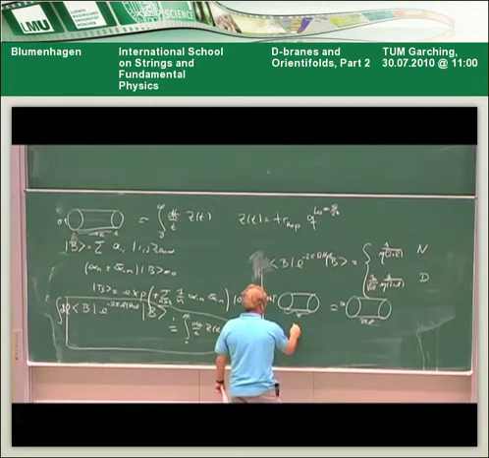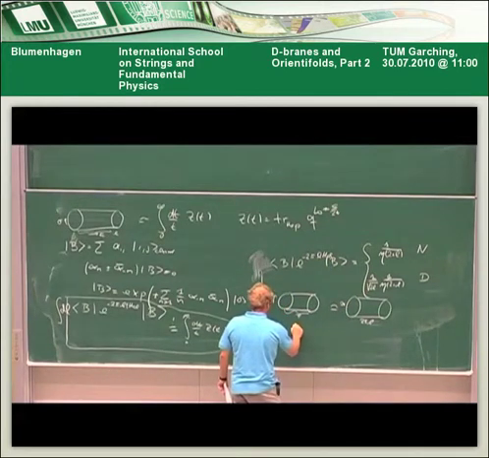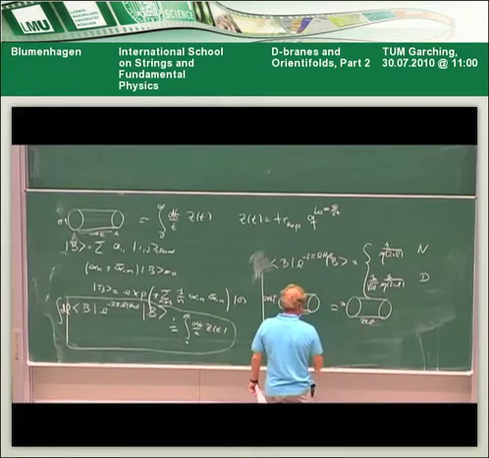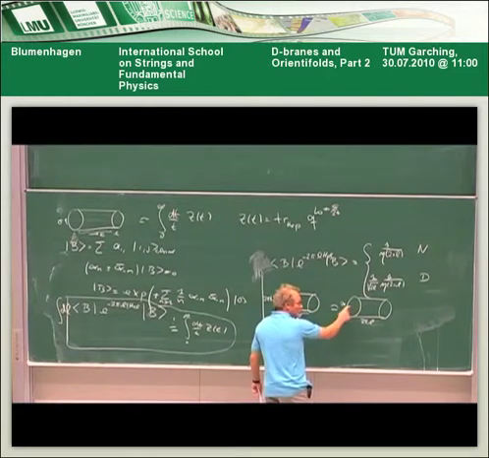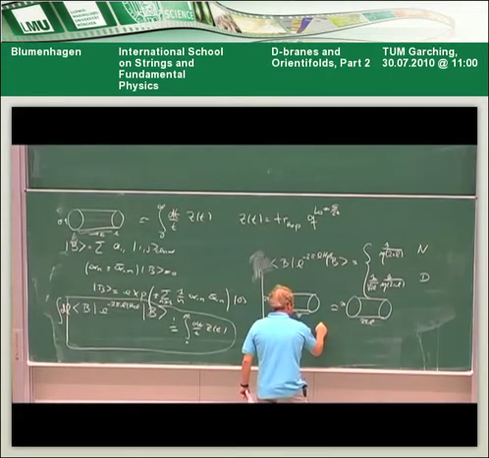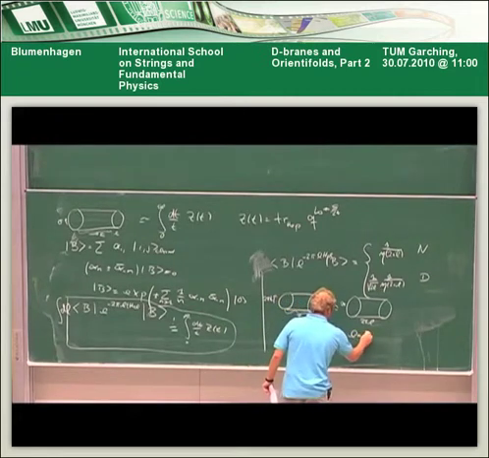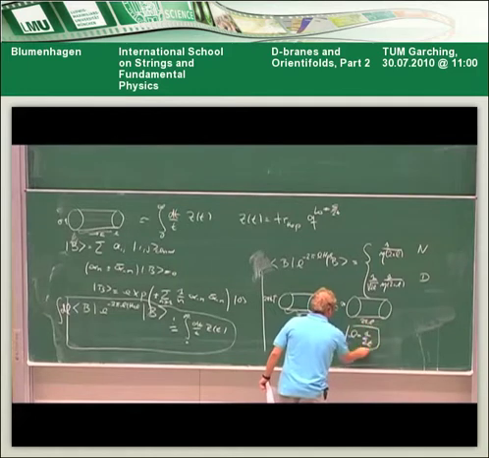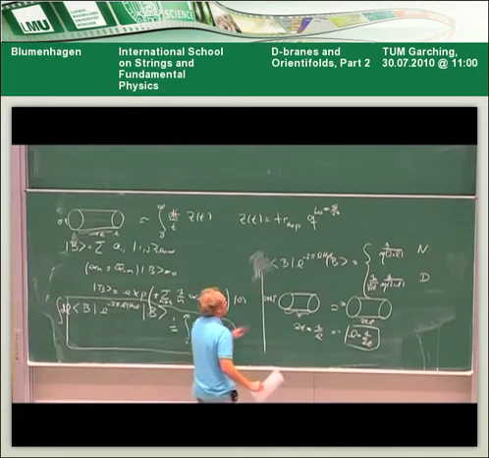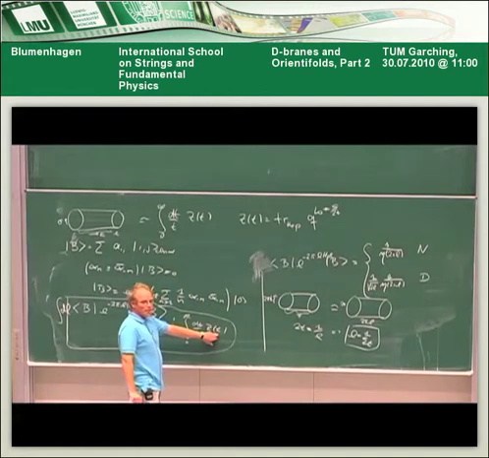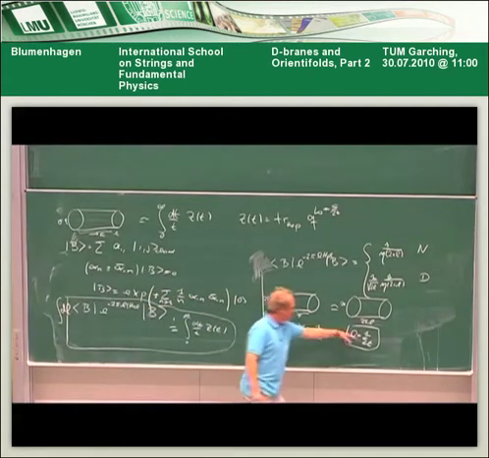So the ratio, of course, has to be the same. So we find that 2π·2t, this divided by that should be that divided by that. This is the modular parameter of the annulus, so this will be 1 over L. So you find that L is 1 over 2t. This is the relation between the parameter in the closed string, L, and the parameter in the open string. You see there's a 1 over t.